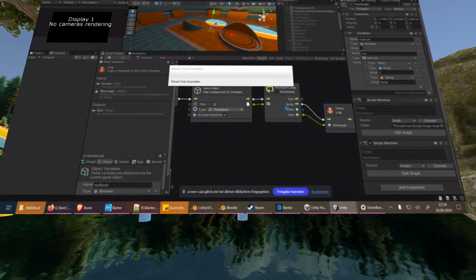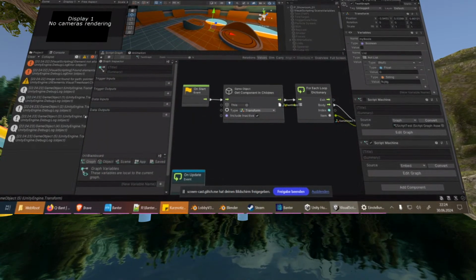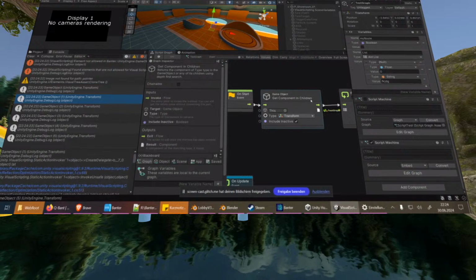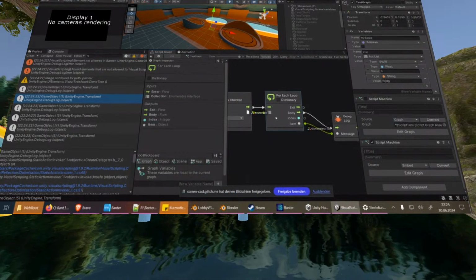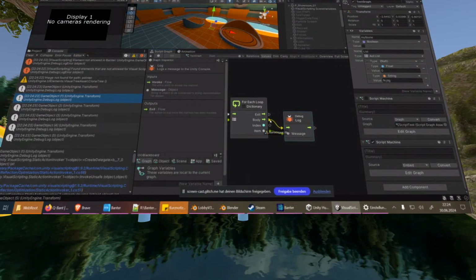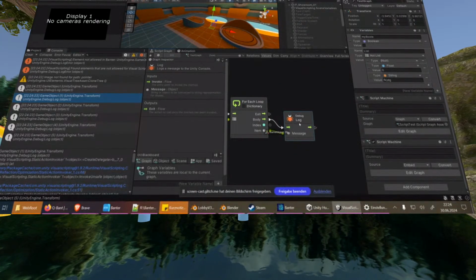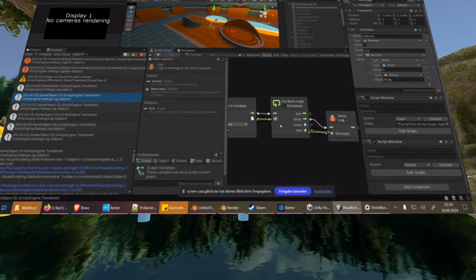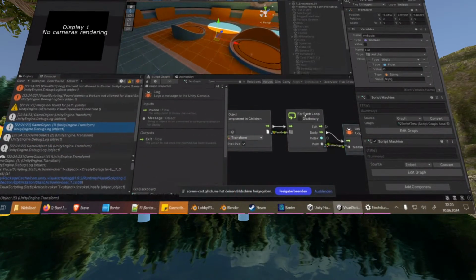So now I'm just getting all the children. I'm packing them. Actually, I'm not packing them into a list really yet. But you see, I have here in my debug log all my objects because I get this list from the get components in children, and then I'm just running the for each loop and for each object. I'm using the body, that's the loop, and the exit that will be executed when the loop is finished. I'm using just a simple debug log, and I'm just getting the name of the current item. And this will just return all the different objects that are children.